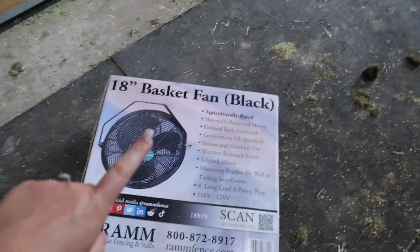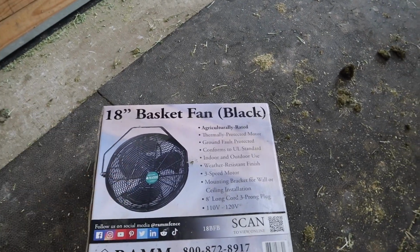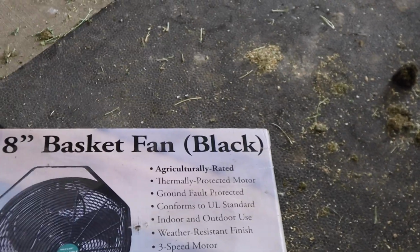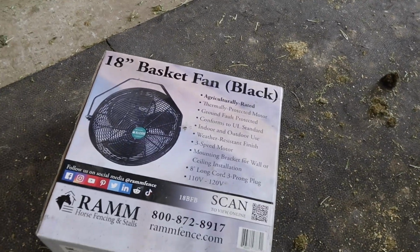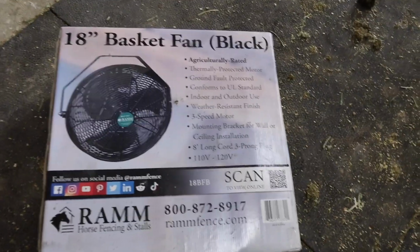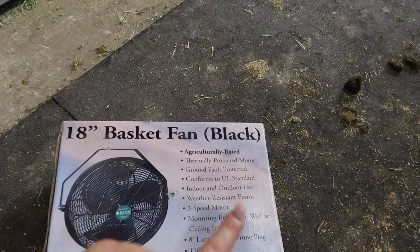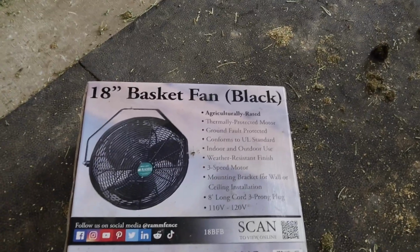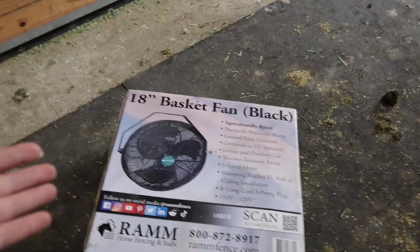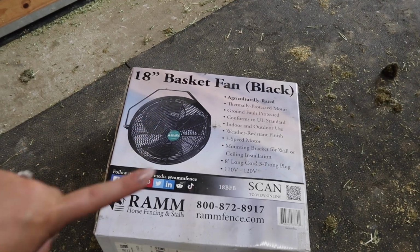Ram Horse Fencing and Stalls actually sent me this 18-inch basket fan, and I'm really excited about it because it's actually agriculturally rated. The fans that I have are just from the hardware store, and I bought them just because we needed something. So I'm really excited to try out this fan because it's weather resistant and specifically made for outdoor use. Obviously it says indoor as well, but I'm not really even sure if the fans that I have now are technically made for outdoor. But I'm super excited, so we need to add this fan now.